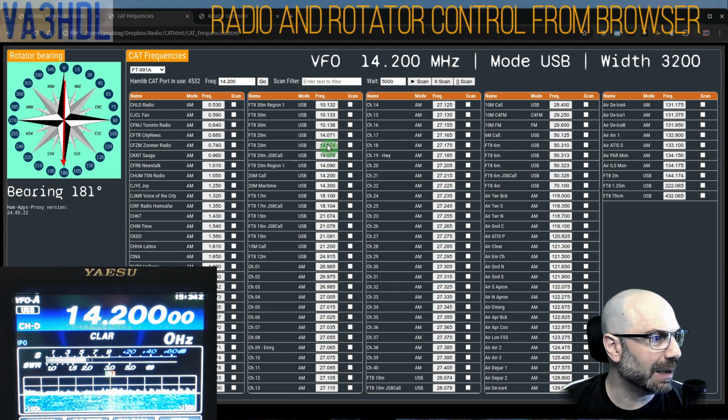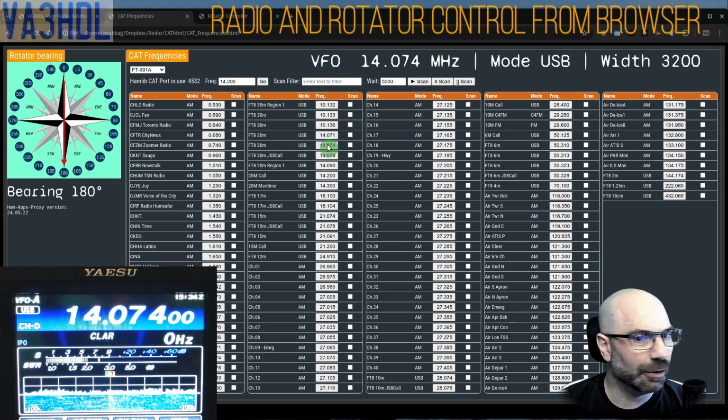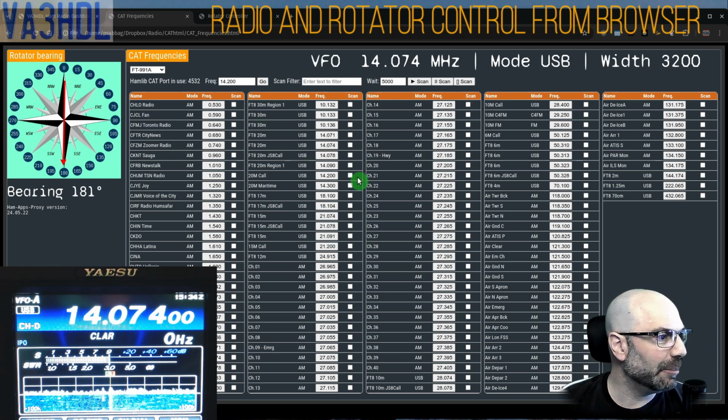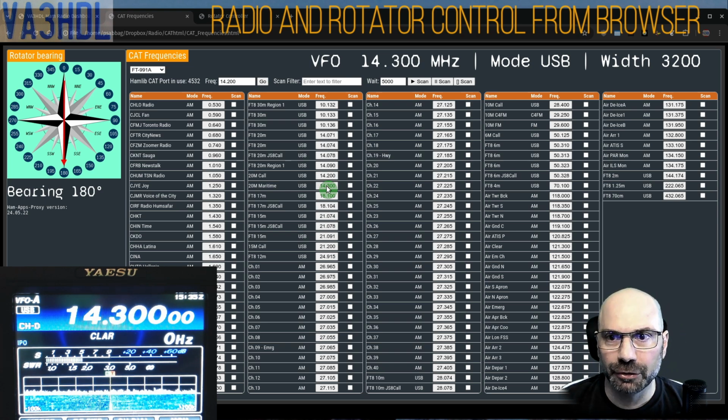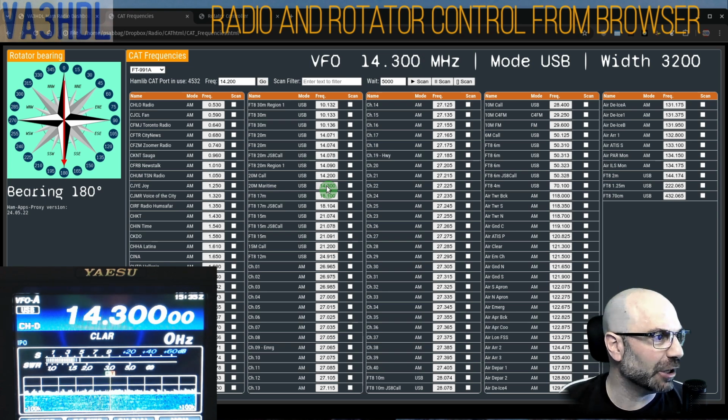I can click this button and the radio automatically tunes into that frequency. It's the same for all the other memories. If I want to go to, for example, the 20 meters maritime net, I just click that memory and the radio switches to that. So this is basic functionality.